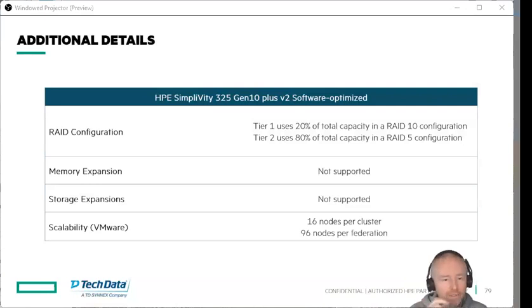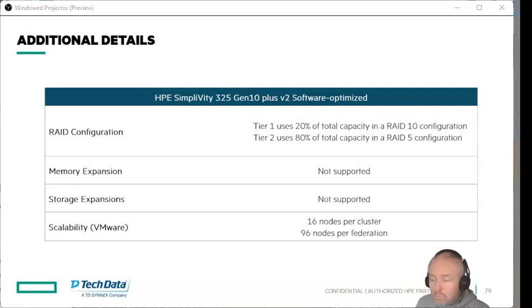But I want to tell you now that with the SimpliVity 325 today, it's not supported. That doesn't mean that it's not working. It works. It's only that HPE doesn't support it, because it's a procedure executed by HPE Pointnext support, who will do this for you. Okay, the procedure is not that simple as it looks.